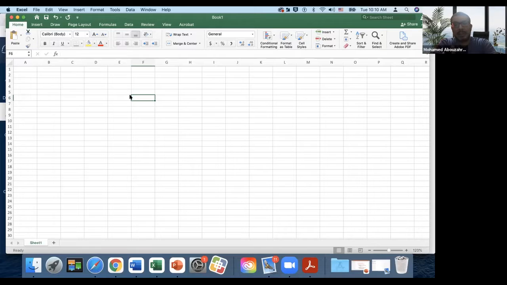A very common data type that we usually use is dates, right? We use dates all the time in Excel sheets, in different information systems. Another, or a fourth, data type is text. Text is another data type in the form of names, addresses, countries, words, sentences. All of these are text, right?